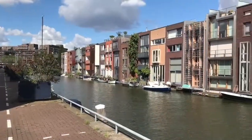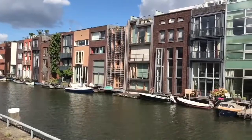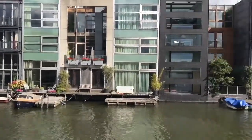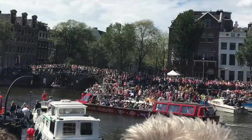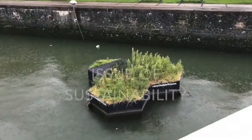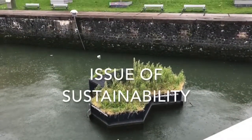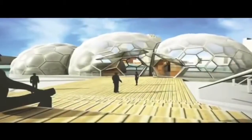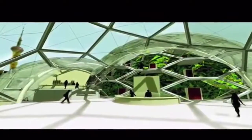This type of innovation is what allows many houseboats and larger structures to combat the dangerous rising sea levels brought about by climate change. And with so many of today's urban areas located in delta regions, this may be the most viable option for growth. The floating building is certainly not a new concept in the Netherlands, but the floating pavilions are taking the theme of sustainability a step further.